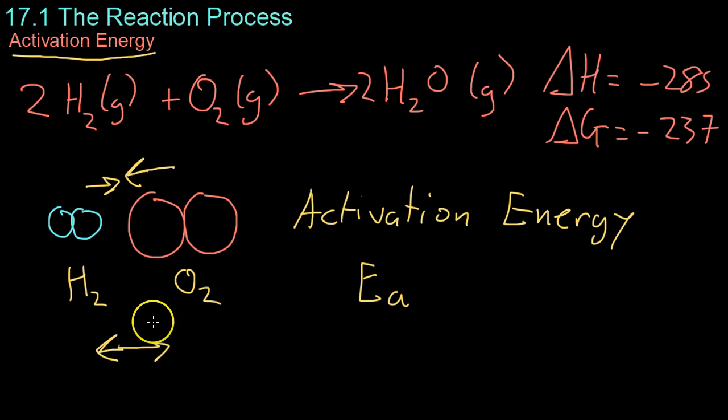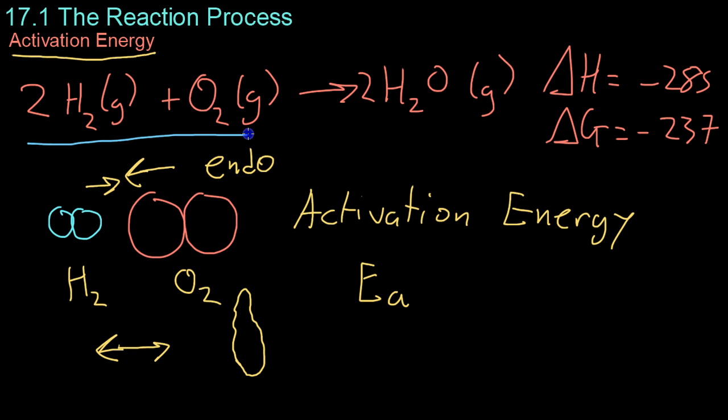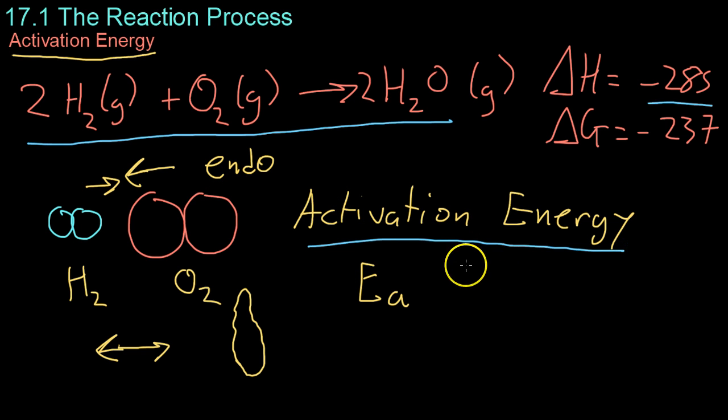Basically, you'd have a match or flame of some sort. There's a poorly drawn flame for you. It comes in and adds enough energy to break up the bonds, because breaking bonds is an endothermic process. However, once you do that, the actual combination of hydrogen and oxygen will release 285 kilojoules per mole, and this should be enough energy to ignite the rest of the hydrogen and oxygen. So really what you need is this activation energy. You need just enough energy put into the system to start the reaction, and then from there the exothermic process will take over.